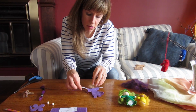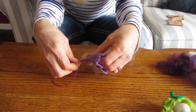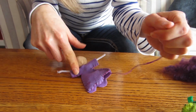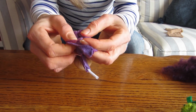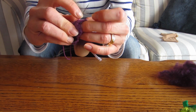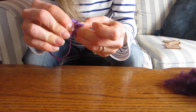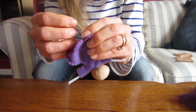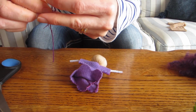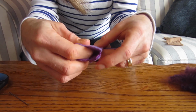Okay, so we finished our fairy dress all the way up to the sleeve, and then I put my needle in her sleeve all the way down just so I can do a knot in the dress. You could do a knot right at the edge of the sleeve too if you wanted, but I like to hide the knots, so just find a little spot in here. Take a little bit of fabric and tie your knot, and then it'll be nicely hidden. There you go. So you can cut that off.